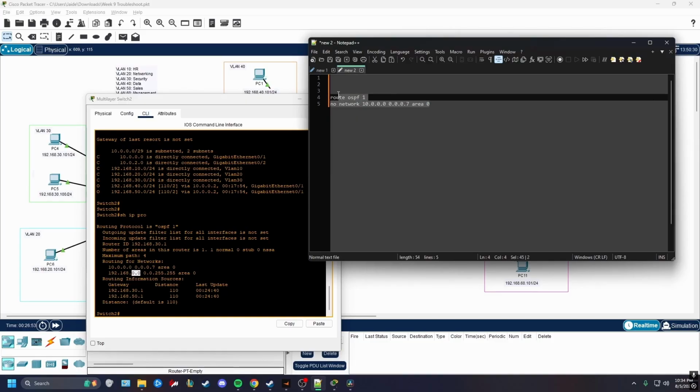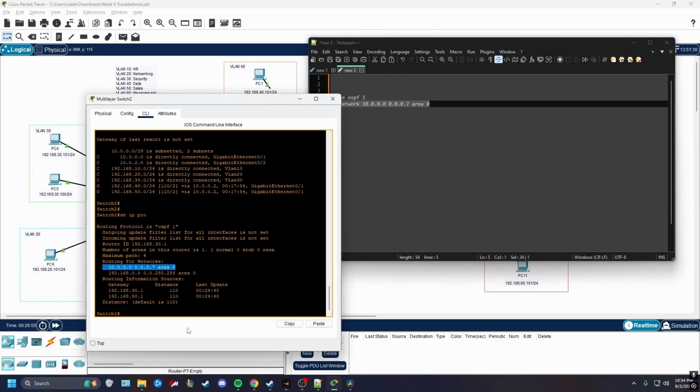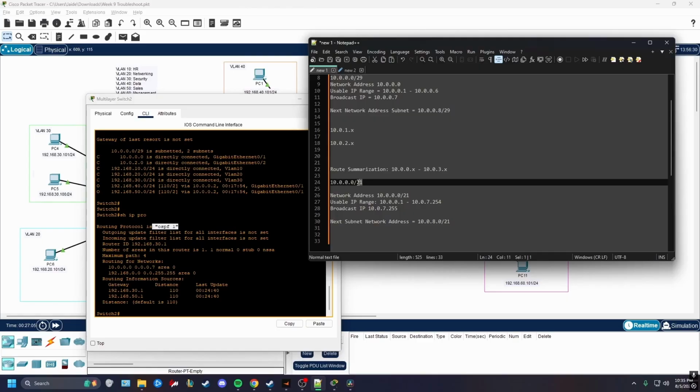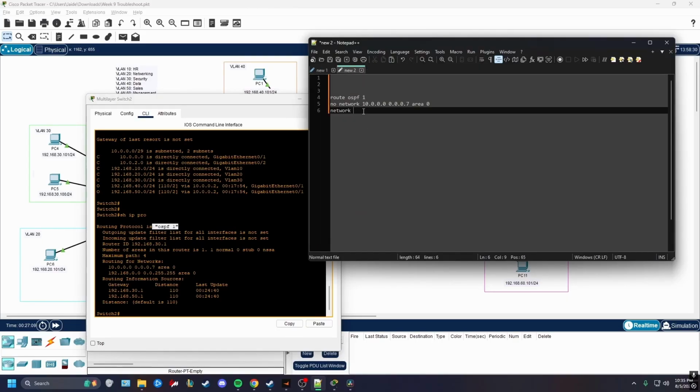Now this is going to erase this configuration from the routing protocol of OSPF 1. And then we're going to route this. So 10.0.0.0, and the subnet wildcard mask 0.0.7.255.